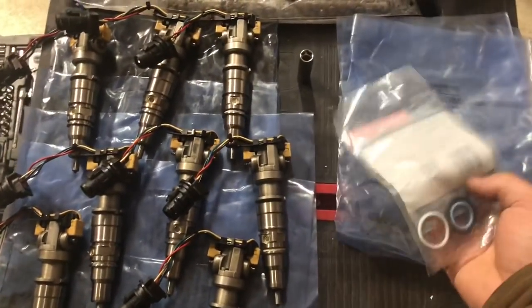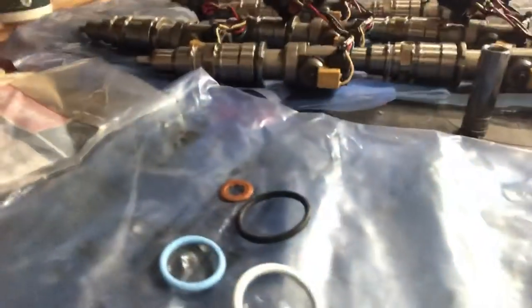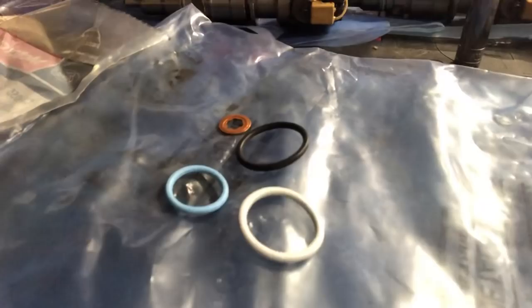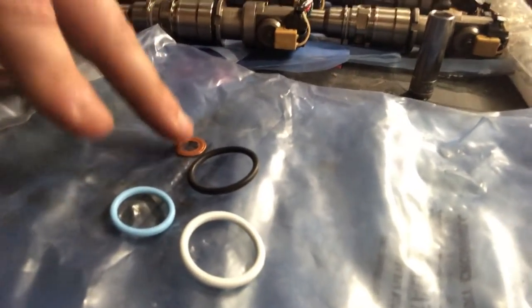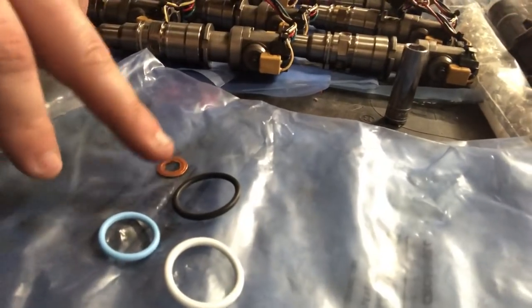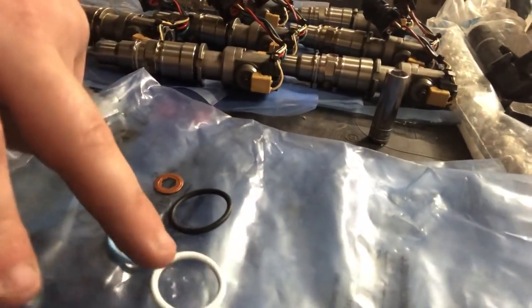We'll go ahead and I'll show you how to do one of them, and then I'll just do a time lapse for the rest. All right, so as you can see here, we have a blue one, a white one, a black one, and then we have our copper seal. Like I said, the copper seal goes on the end of the injector. The black one is about midway, and then the white one is a little bit further down towards the nozzle, and then this one is actually for the wiring harness. So let's go ahead and get these on.